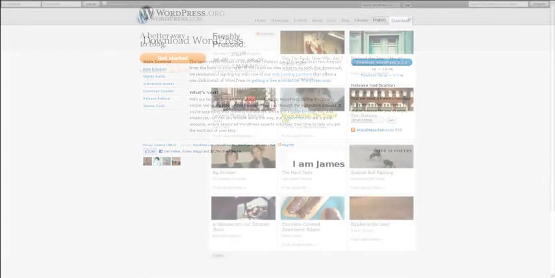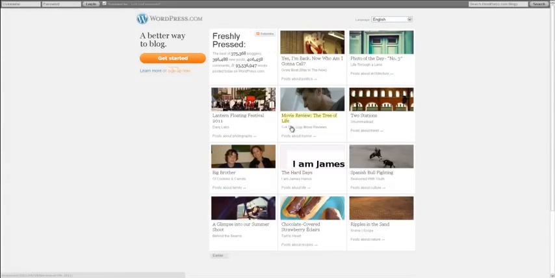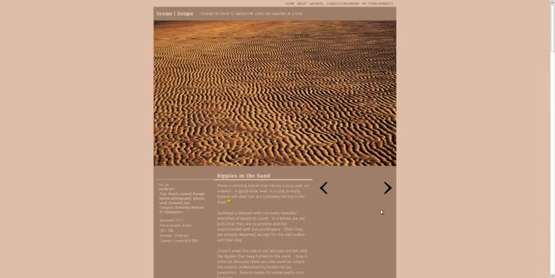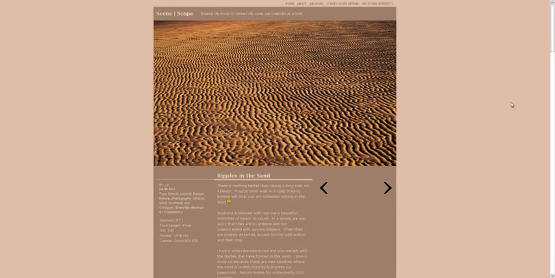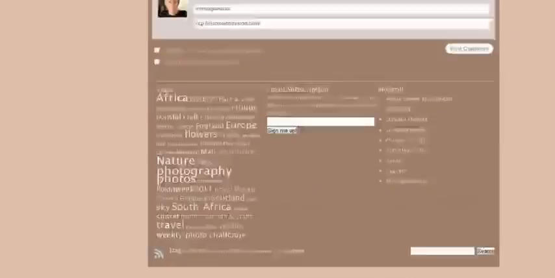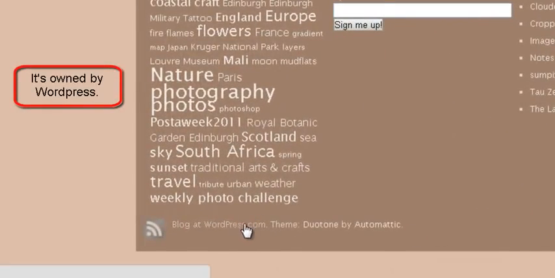On the front page, you will see some real, live website examples that use WordPress. By the time you're watching this tutorial, these examples will have been updated by WordPress.com, but observing any one of these examples will still exemplify my point. So go ahead and click on one. I'll click on this sand one here. There's a few things I want you to notice. The first is that it's a blog. It looks like a blog. It's organized like a blog. It is a blog. Second, if we scroll down to the very bottom of this blog, you'll see it's owned by WordPress.com. We'll get into what this means a little bit later.